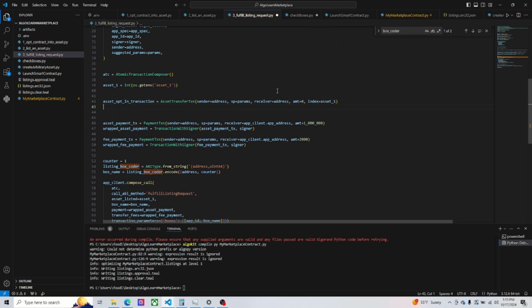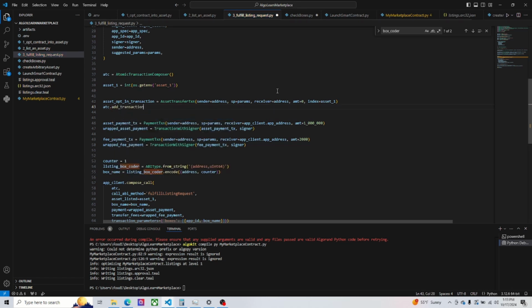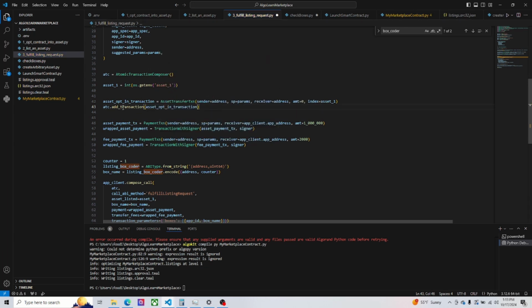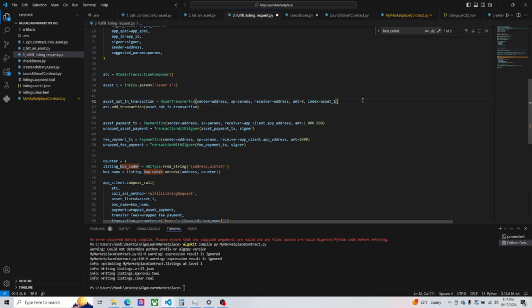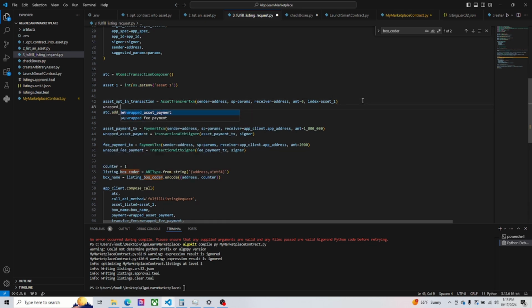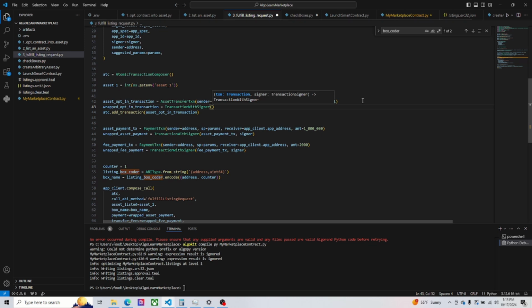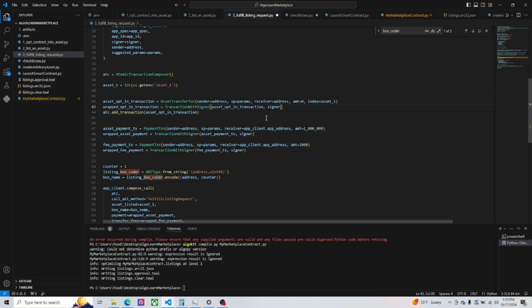And then we could manually state atc.add asset opt-in transaction. And this would actually need a transaction with signer. So we would state here wrapped opt-in transaction is equal to transaction with signer, pass in our asset opt-in transaction and a signer. But since we're already opted in, we don't need to add this into the group.